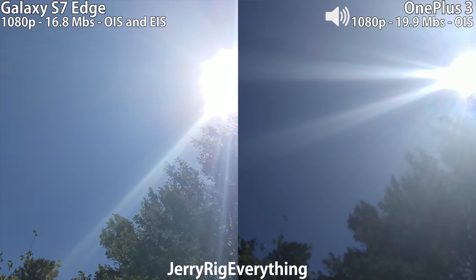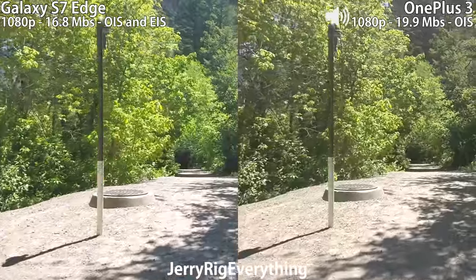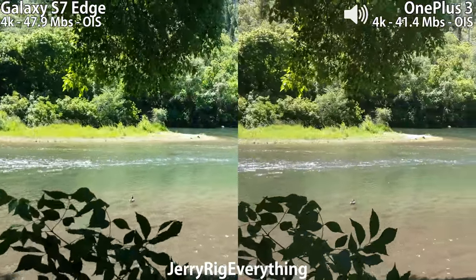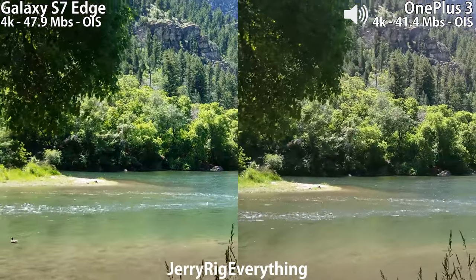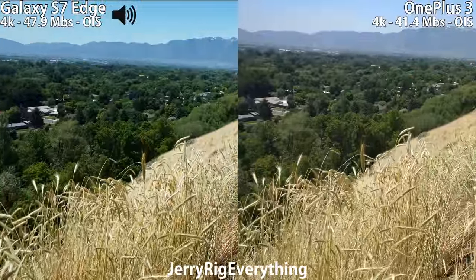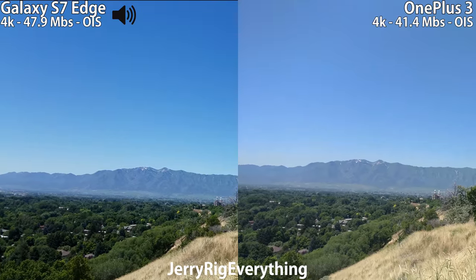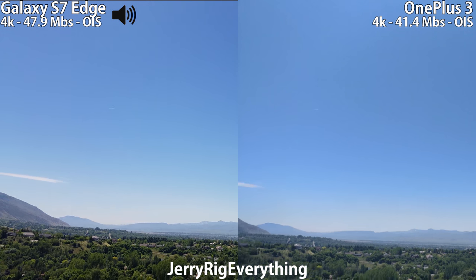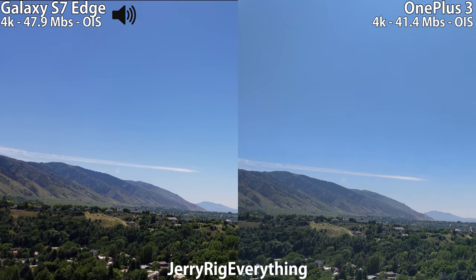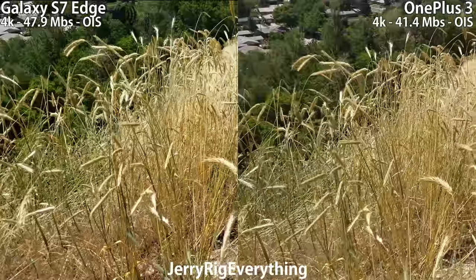Look at a little sun flare in there. One more slow pan in 4K. One thing I really like about filming in 4K is that there's a whole lot more pixels to work with, and you can zoom in on things you normally wouldn't be able to see with 1080p — it gives you a little more space to work with. We're going to come up to the sky and find some clouds to look at. It gives you a good indicator of the white balance — you can check out the contrast between the white clouds and the sky. Hopefully there's not too many focus issues with the different phones.